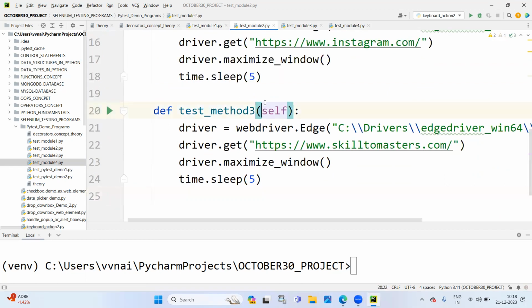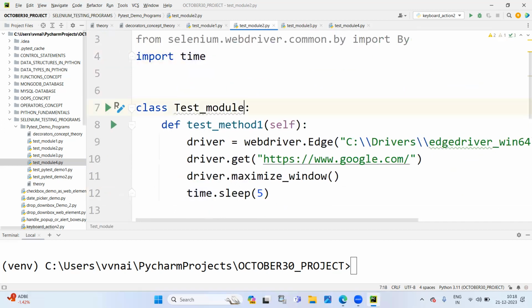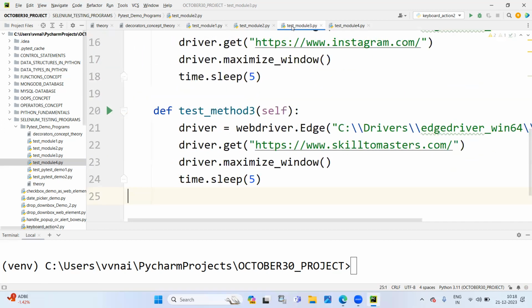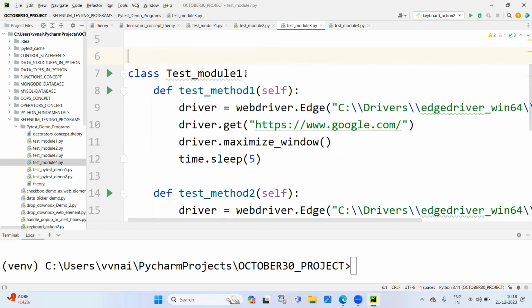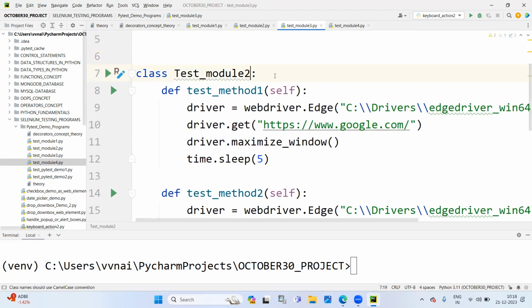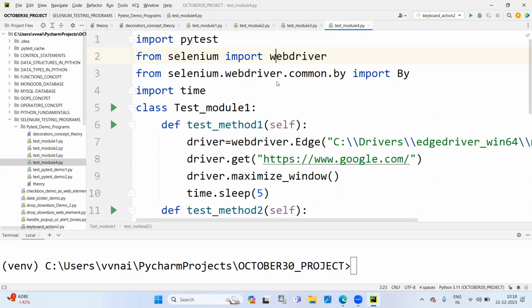Here you make Test_module2 because it's another module. Now you make Test_module3, and Test_module4. I'm just changing the names to differentiate. Method names will be the same.